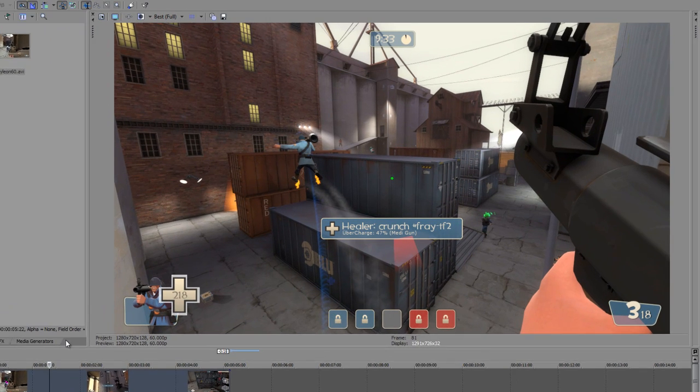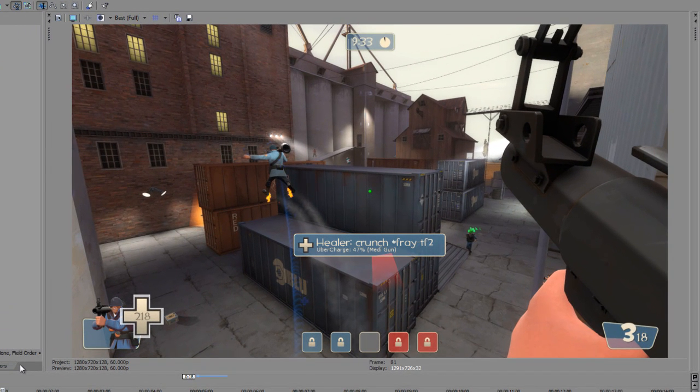Now, if you have 60 frames per second, of course, there'll be more images. You'll have more pictures to go in between each image, from getting to 1 second to 2 seconds. The more images you have in between, the smoother it would be, logically.